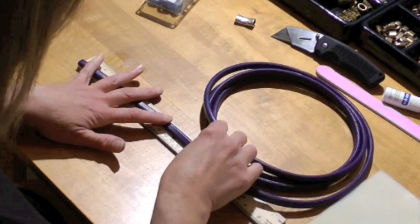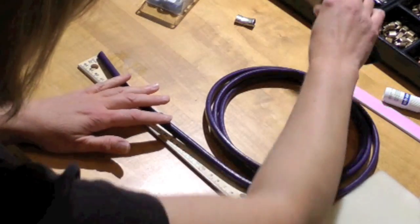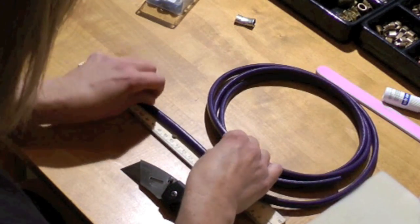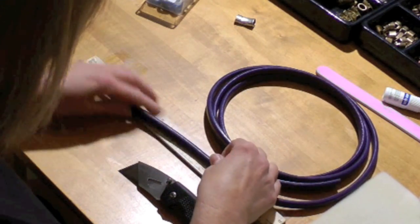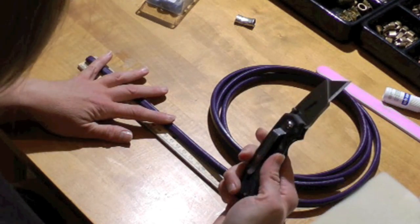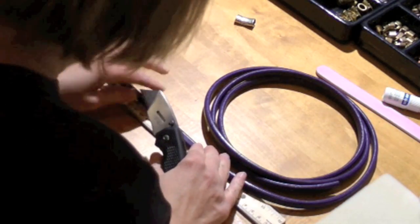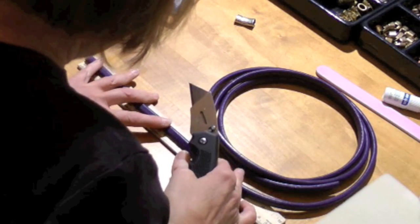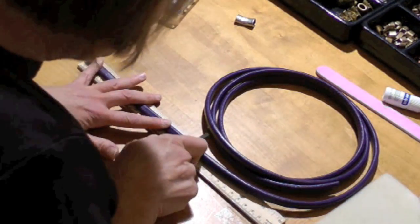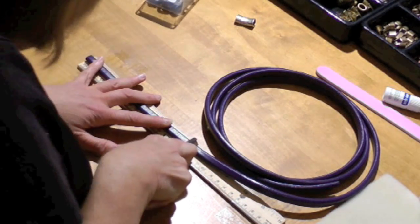7 inches is good for most women, and if you're doing a men's bracelet, we recommend starting with 8 inches at least, unless they're a big guy. But anyway, I'm going to cut my leather. I'm going to use a box cutter with a really sharp blade, getting it flat on my ruler here, and then I'm going to just slice straight down. That's 7 inches, like I'm slicing through butter.